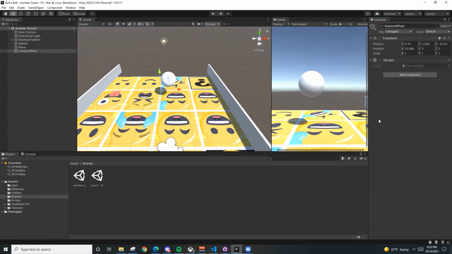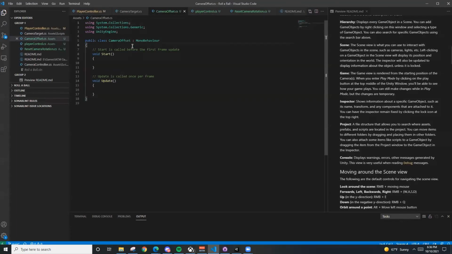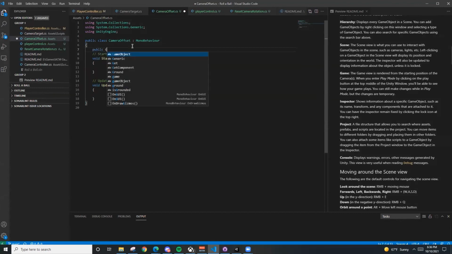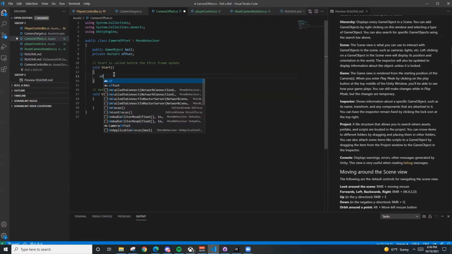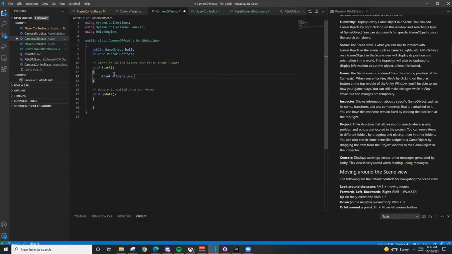call it camera offset. Okay, so let's have 2 parameters. We'll have a public game object, and this will have the ball. Let's create a private vector3 and call that offset. In Start, we set the offset equal to the position of the object that the script is attached to, and then we subtract the position of the ball.